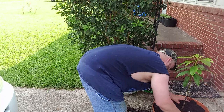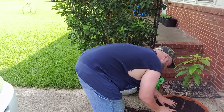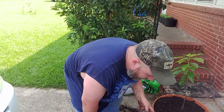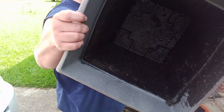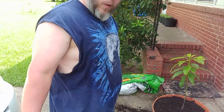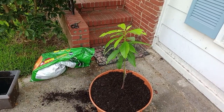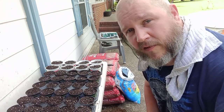That looks like it's going to be a better home for him. The other pot didn't have any drainage in the bottom, oddly enough — no holes at all. We'll put a drain hole in the bottom and use it for something else. I think Beauregard's going to do real nice in his new home. The last thing I'm going to be doing today is I've got all these pots filled up with potting soil.